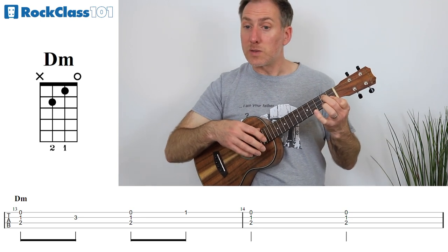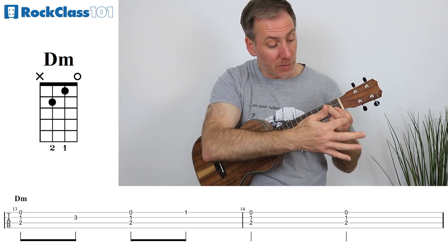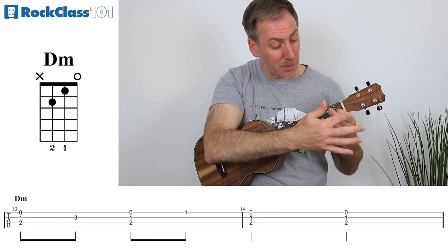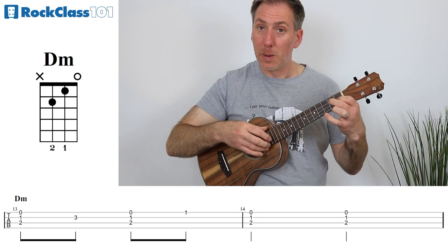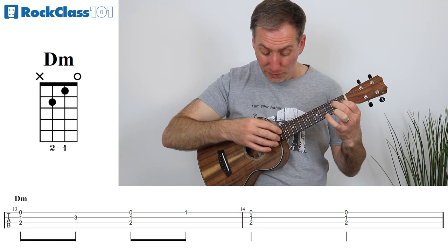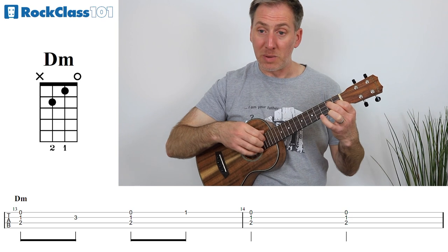Brill. And then into the final measure of this little section, measure 14, we just go back to that D minor. So lift that bar off, just so it's playing only the E string at the first, open that A string back up, and just play that D minor chord, three strings together like we've been doing all the way through on beat one, and then again on beat two.